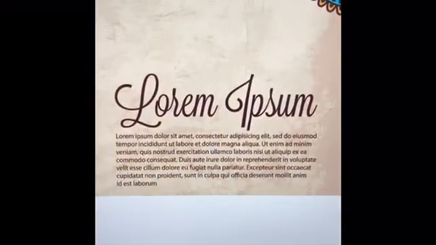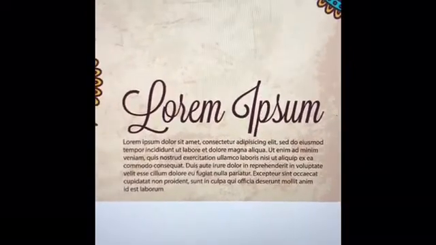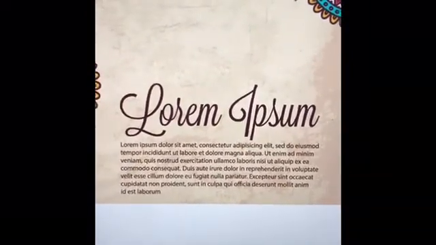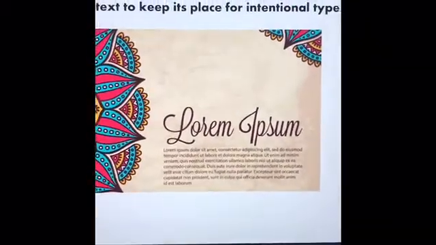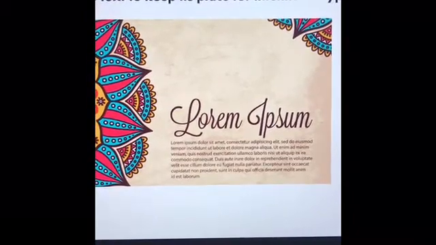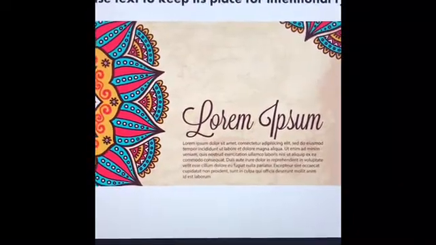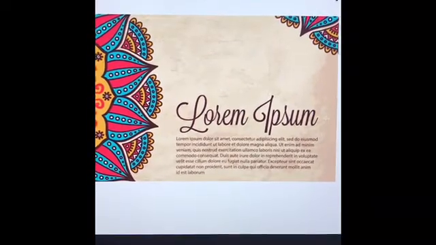Teaching text and typeface in Photoshop, people are always like, what does lorem ipsum mean? Because it shows up every time you try to add text. It's just gibberish. It's unintentional words because it's just showing you where your words will go. It's showing you what it would look like when you start typing. So it provides a placeholder text or dummy text or filler nonsense text to keep the place for your words.